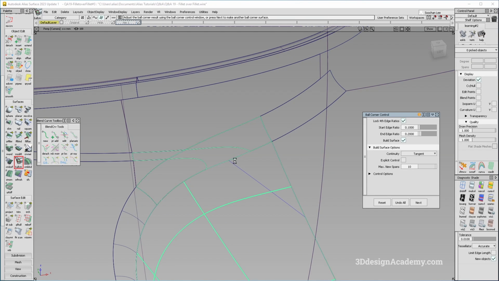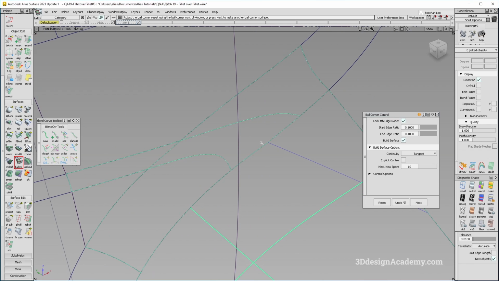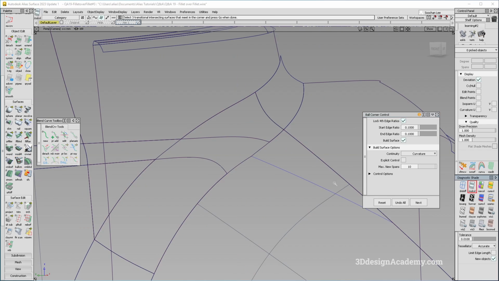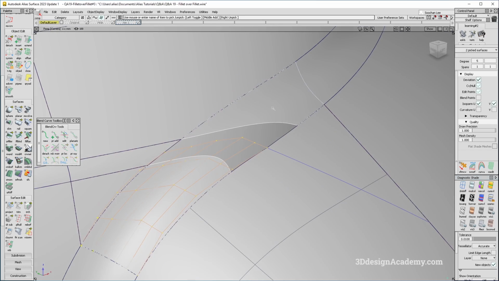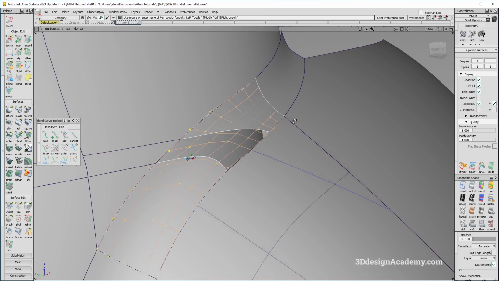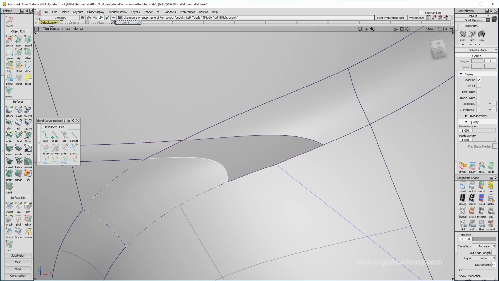Oh, what do you know? It does make it. Well, if that's the case, it actually might be a little bit easier, but I'm not seeing the surface. So I wonder if it built it but didn't do anything with it. It's quite possible. Yeah, I think that's what happened. All right, well, I don't have a surface over here, so that's no good.